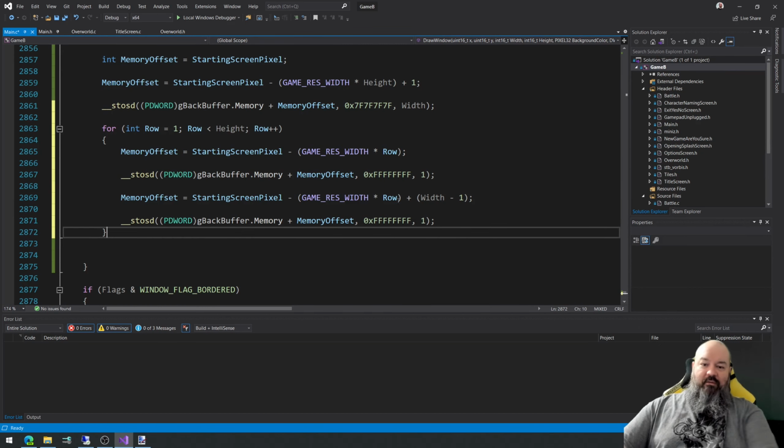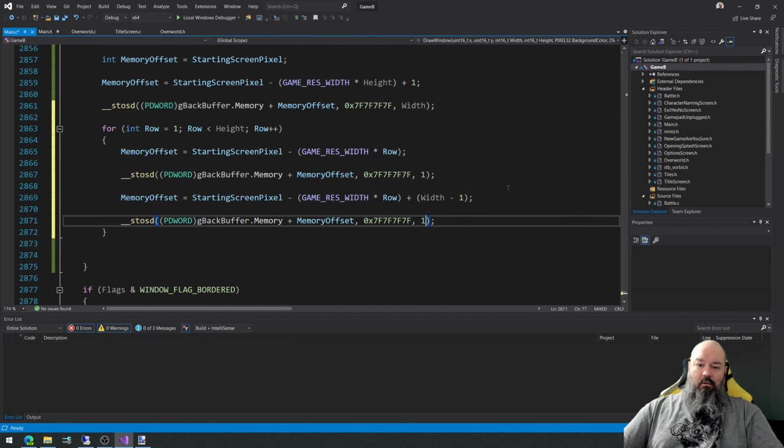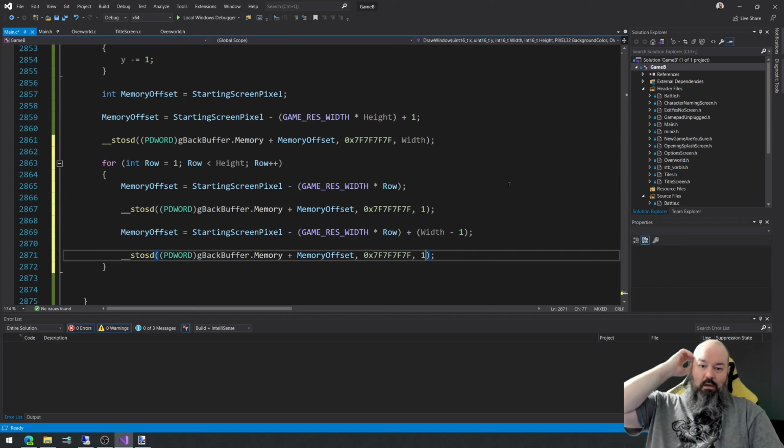I'm trying to remember if this draws top down or bottom up. I'm basically just trying to make it some shade of gray.